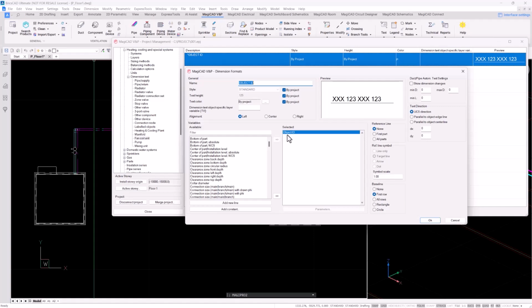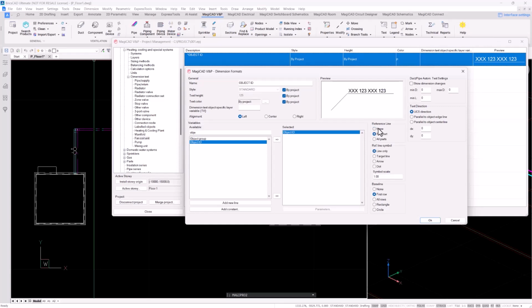In this case, it's object ID, and we can search for the available attributes and properties here from this list. And we select it and define the visuals, what kind of reference lines we want to use, or none at all. Let's keep just the baseline.